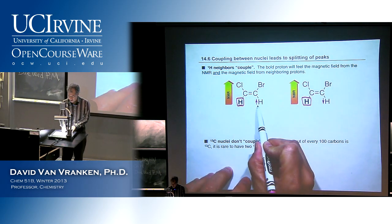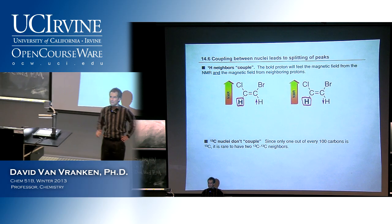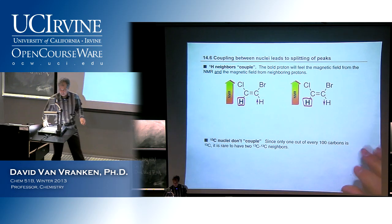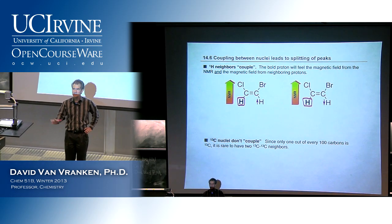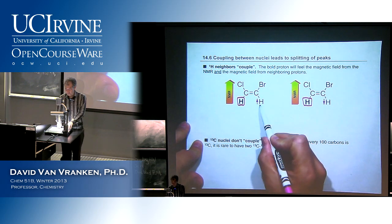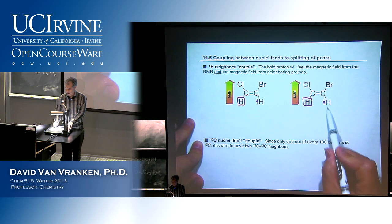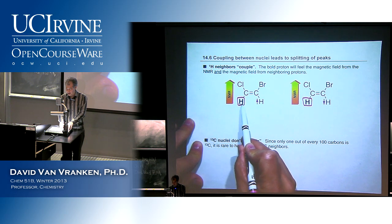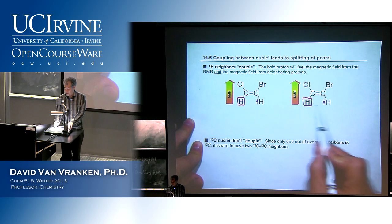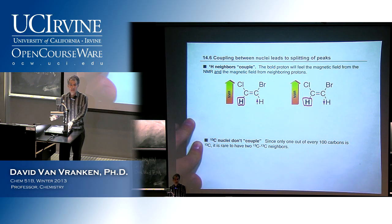Here's this neighbor. And what I'm showing you is that this proton has two quantized choices. It's either spin up or spin down. About 50% of the molecules are spin up, and about 50% of the molecules are spin down. There's a slight population difference. If I take 6.02 times 10 to the 23rd molecules, on average, 50% of that mole of molecules will have this proton with spin up, and the other 50% will have this proton with spin down. So in other words, for half of the molecules, this proton will feel a slightly bigger magnetic field. And then for molecules like this, this proton will feel a slightly smaller magnetic field, because this magnetic field here, as tiny as it is, will subtract from the NMR magnetic field.